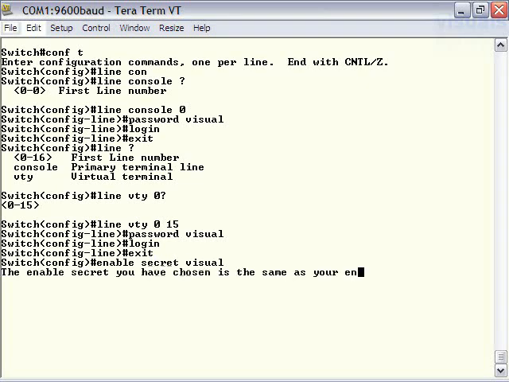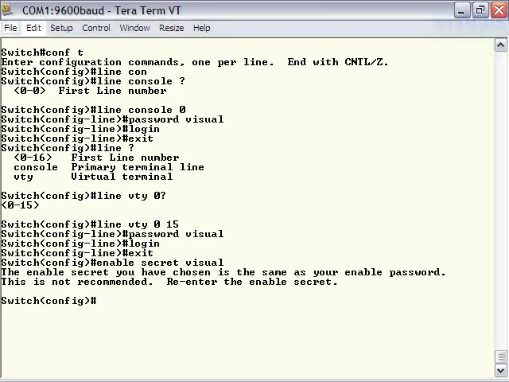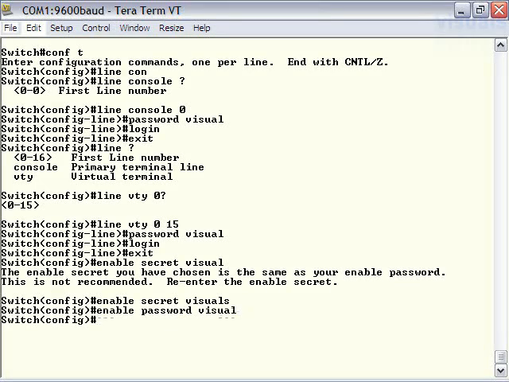Enable secret visual again. So the enable secret you have chosen is the same as your enable password. Actually, I have configured the enable password here, so this time I'm changing the password and it is configured. For enable password, same is the case, enable password visual you have done.